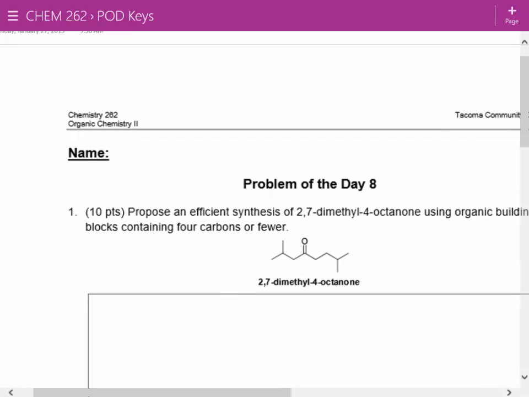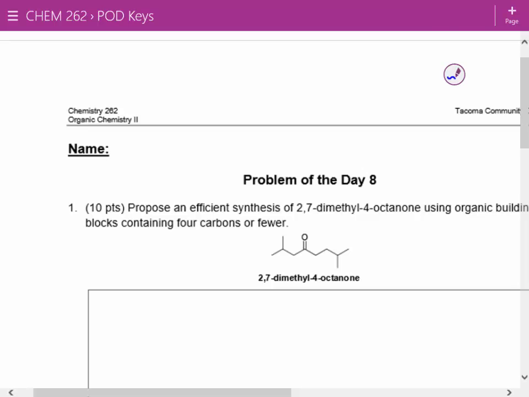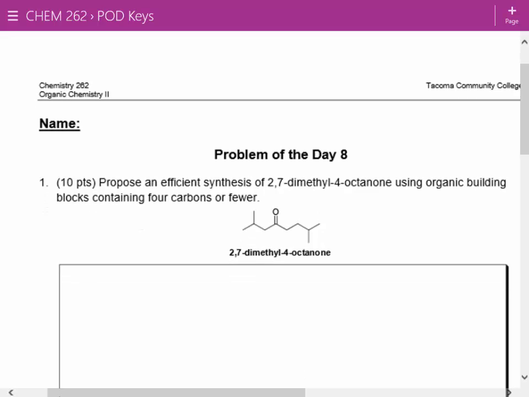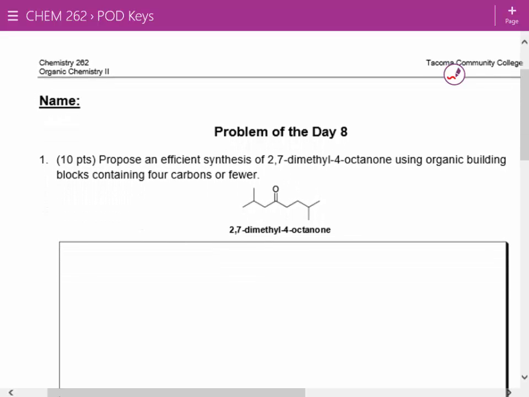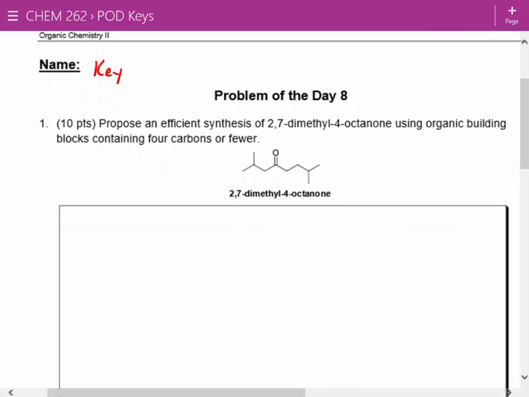All right, the problem of the day was a synthesis problem that you got to take home and work on. Hopefully you had a chance to talk with a classmate or a partner about the synthesis, because sometimes if you get stuck, they can help you get through the bottleneck. In the directions, I said that you can use organic building blocks containing 4 carbons or fewer. I got a couple of emails asking if that 4-carbon building block can have a halogen on it. That's fine. You could show how to do it without a halogen as well. But let's start from the beginning and go backwards.